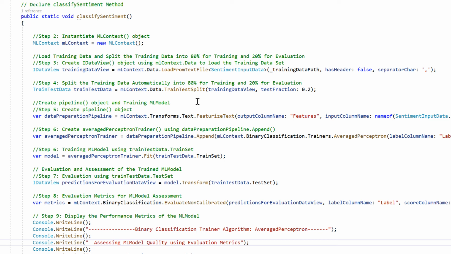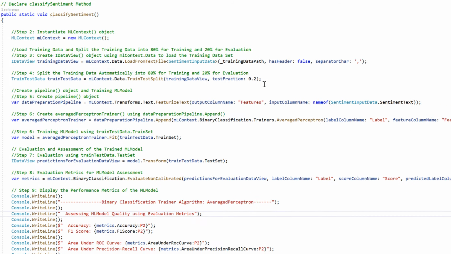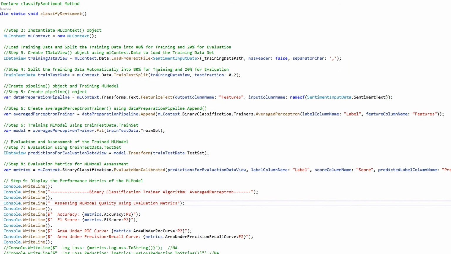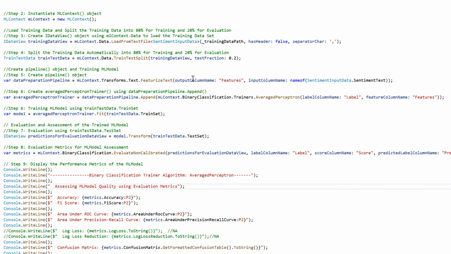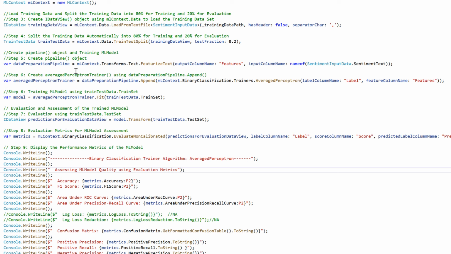So we use mlContext.Data.TrainTestSplit, and we provide the training data view as part of the argument and testFraction 0.2. The training data view we instantiated as part of step 3 now becomes an argument that we pass to TrainTestSplit, and we specify testFraction 0.2, that is 20%, so it will split the training data set 80% for training and 20% for evaluation. Step 5, we create the data preparation pipeline.